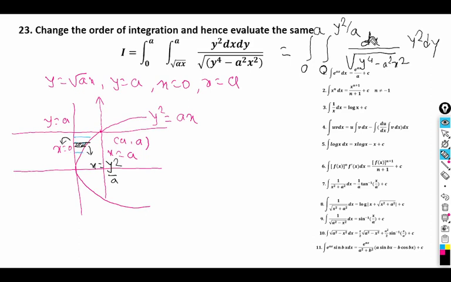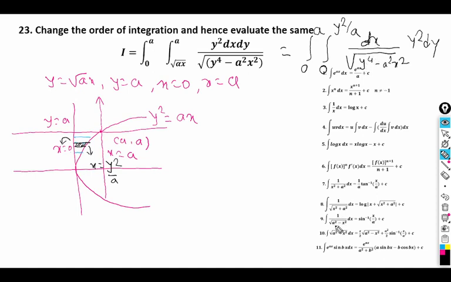Now think why I kept this prerequisite formula. You have to think which formula will be useful. Obviously not the first six, and the 7th, obviously not, since a square root is there. So either 8, 9 or 10. The 10th has it in the numerator, so 8 or 9. Obviously the 9th, because it is in the form of square root of a square minus x square, where a should be a constant. Since we are integrating with x, y to the 4 is like a constant.